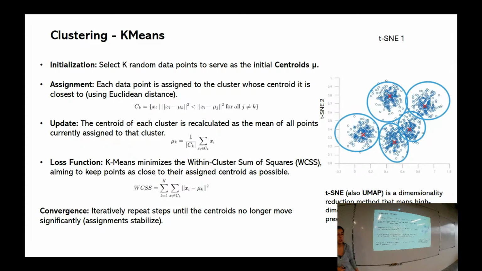Okay, you do this, and you have 3 clusters now, no? You assigned all your points, you have 3 clusters. You recalculate the centroids, because now the centroids are going to be different. At the beginning, they were chosen at random. Now you have 3 clusters. What is the centroid?